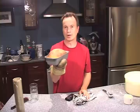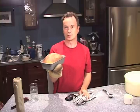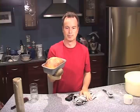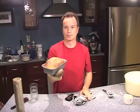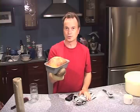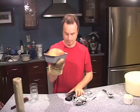You're going to be joining a grand tradition of sourdough, which goes back centuries and centuries. Some people have starters that are over a century old. Some of the bakeries in France have them. They're literally centuries old. Mine is about 6 months or so, and it's made this lovely loaf of bread, and I intend to keep doing it. So please give it a try.